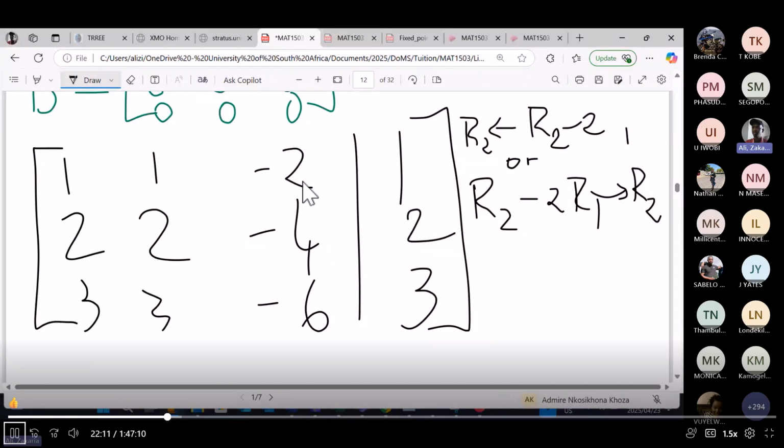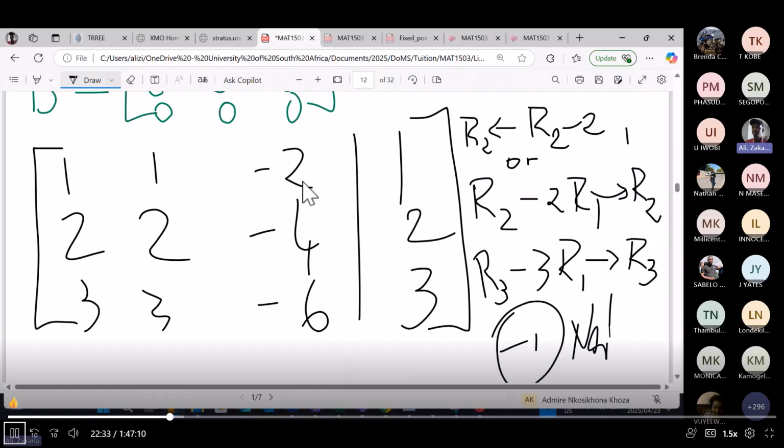So let me keep it as it is to say this is the same as this one, or this one. And then at the same time, we did row number 3 minus 3 times row number 1, and then we put the answer into row number 3. So if you do not show this one, you're going to lose 1 mark for notation. So you see, generally I usually write it like this, and I write notation. So that means if I'm the one marking, yes, you're going to lose that mark for notation because you did not say exactly what you did.